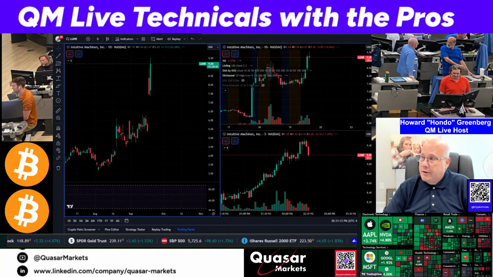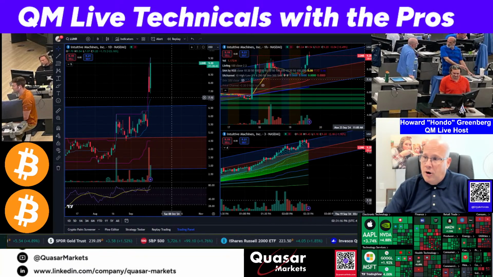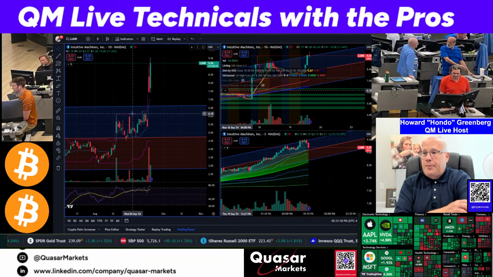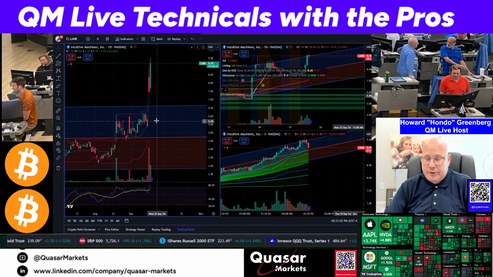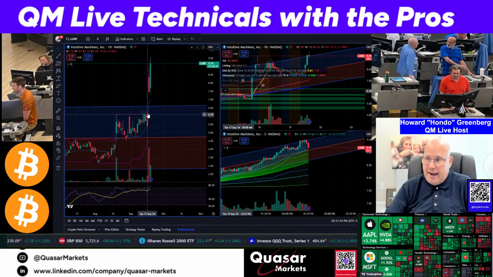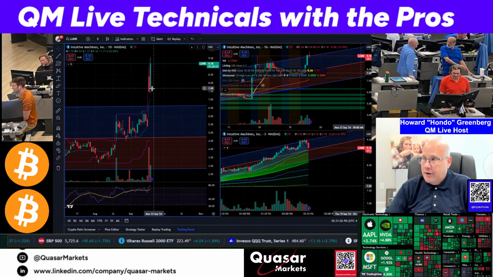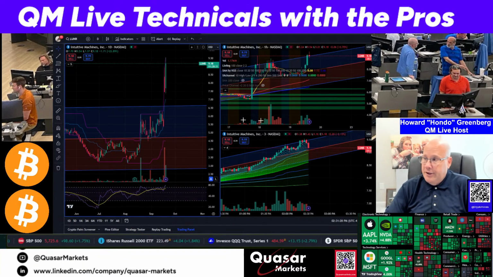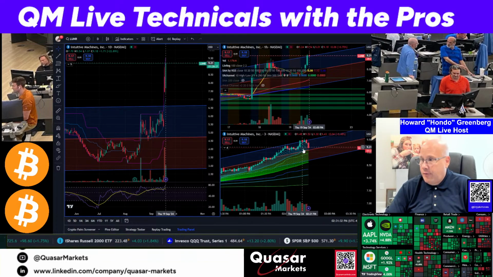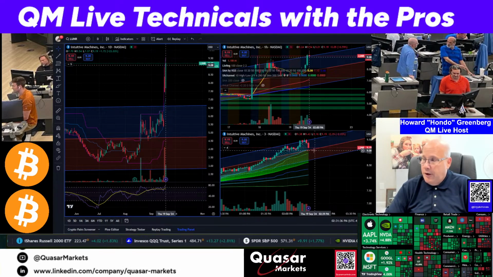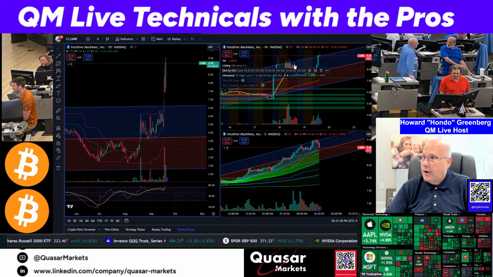Lunar, you've got to take a look at that LUNR. It has just gone parabolic. It gapped yesterday after they announced the huge contract with NASA, and that sucker has just been continuing to go up. On the short-term chart, you can see it's actually turning over a little bit here. It'll be interesting to see, does it use the midpoint on the short-term linear regression to turn around?